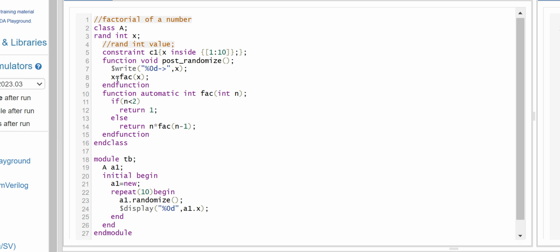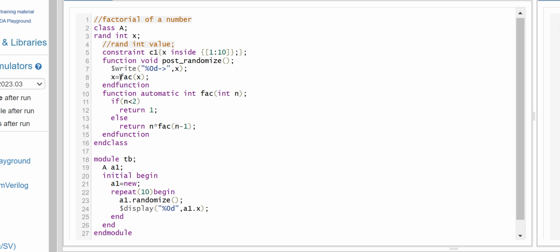And after that I am assigning the return of the fac x function to the same x variable. If you want, you can take another variable and assign to it, but I am assigning it in the same variable x.